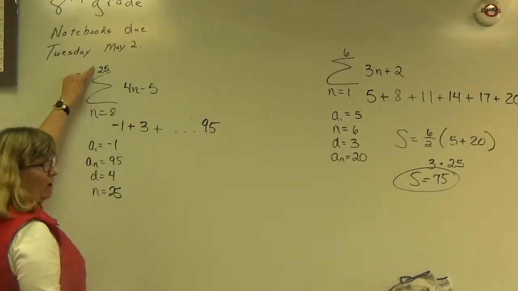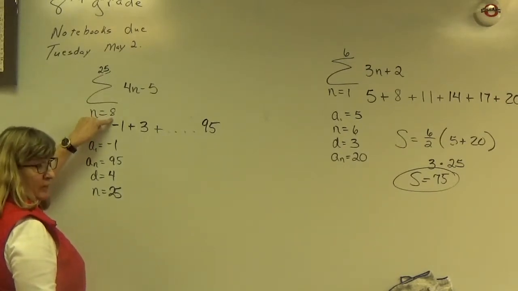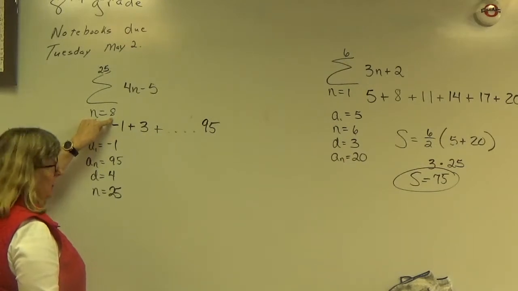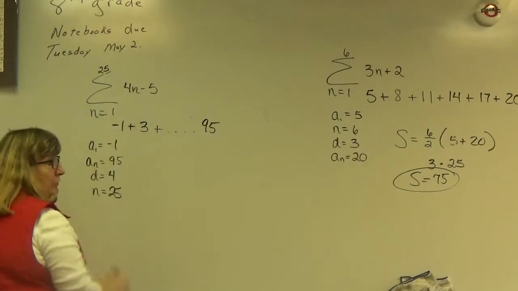So it won't just be the top number, it'd be 25 minus 8 plus 1, right? So it'd be 18 numbers? You guys see what I'm saying there? No, I do not. Okay, I'll show you here in just a second. I'll show it with the smaller one so I don't have to list them all.